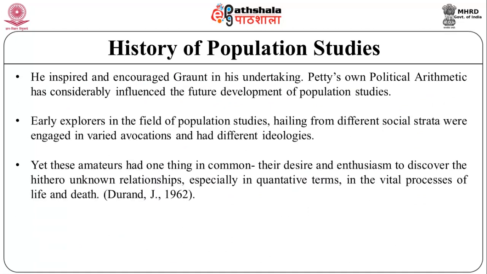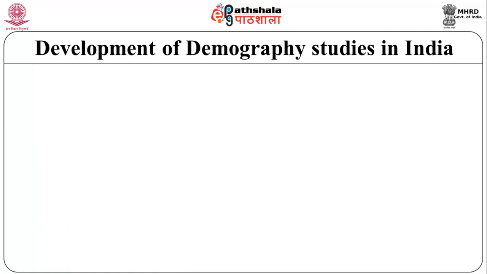Petty's own political arithmetic has considerably influenced the future development of population studies. Now, the early explorers in the field of population studies, hailing from different social strata, were engaged in varied avocations and had different ideologies. Yet these amateurs had one thing in common: their desire and enthusiasm to discover the hitherto unknown relationships, especially in quantitative terms, in the vital processes of life and death. (Durand, 1962.)